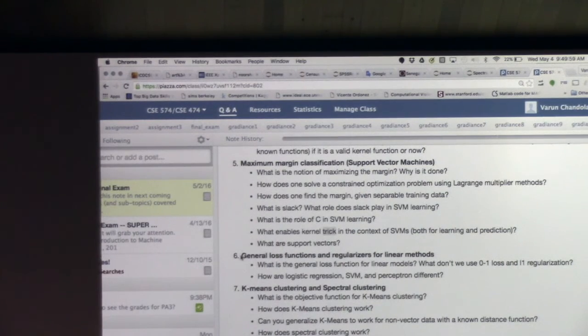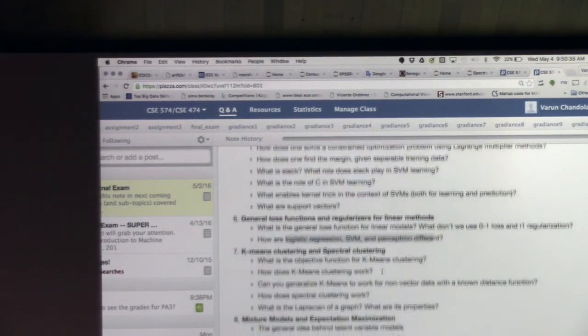Then we also had one discussion on loss functions and regularization and so on, right? So you need to understand that as well. There's a general loss function that we showed, which is essentially the 0-1 loss. And then we said, hey, optimizing over 0-1 loss is not easy because it's not a very nice mathematical function. So we use other loss functions, and that gives us different classification methods like logistic regression, SVM, perceptron. So in essence, they are kind of similar because they all do W transpose X, but they have some difference in the way they learn their weights, right?